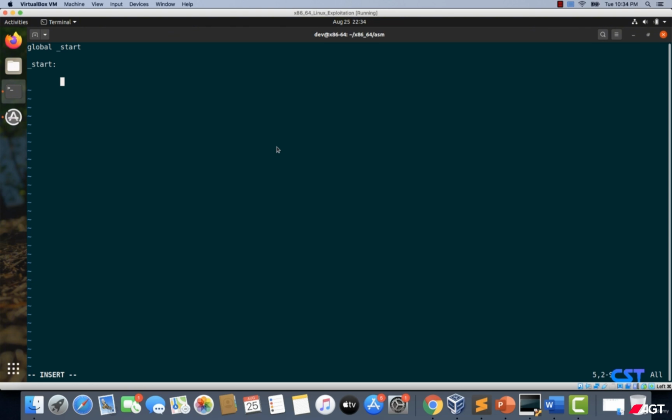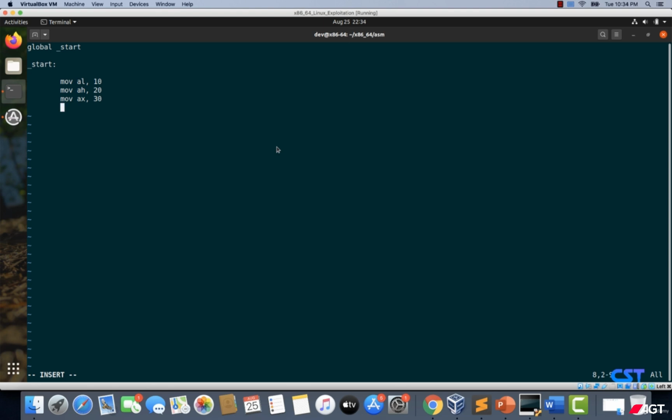So let's get started. First, let's use mov AL, 10. This is one of the subregisters from RAX. Let's also use mov AH, 20. Let's also use mov AX, 30.